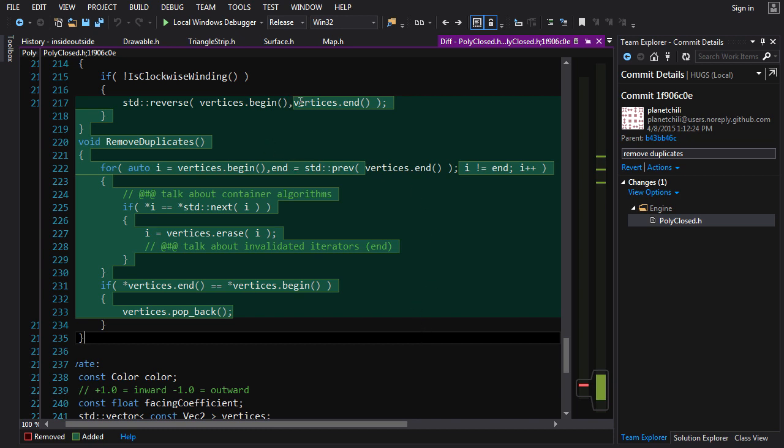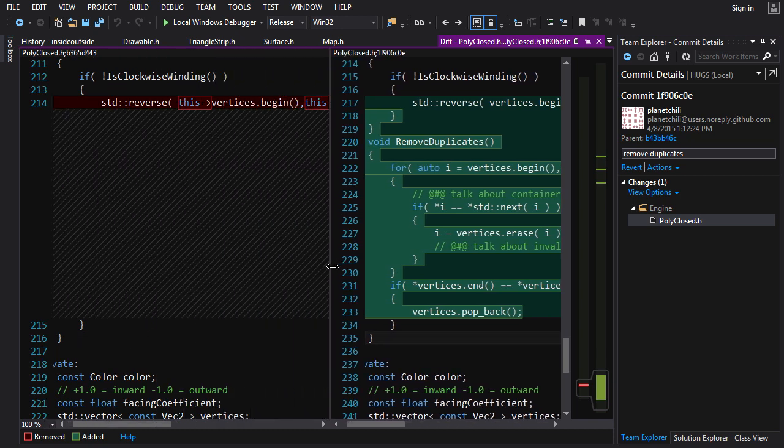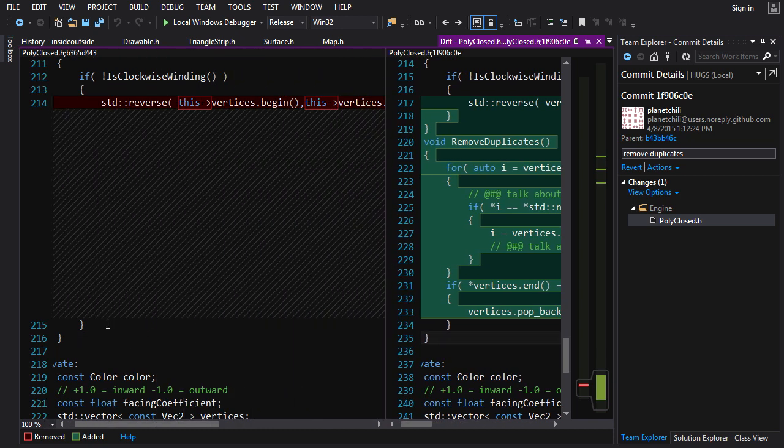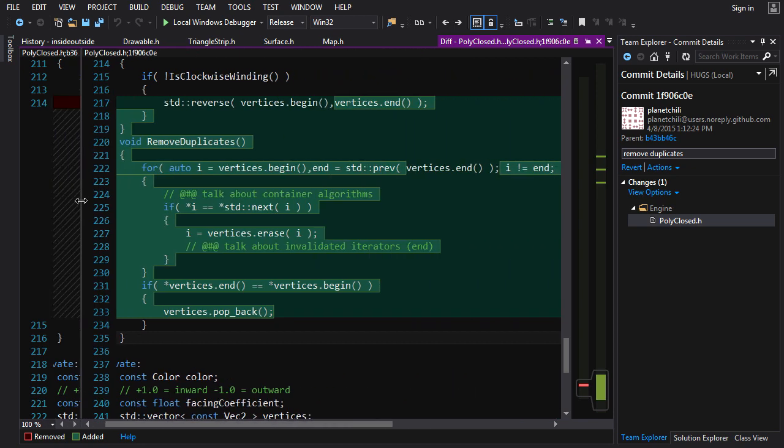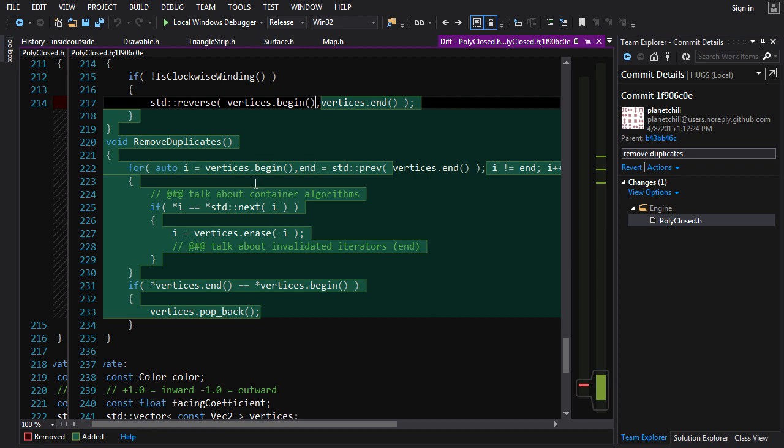I don't know why it's highlighting just this stuff. What did I change here? Is clockwise winding. I deleted this and this because it wasn't necessary. Just some housekeeping. Anyways, so adding new function, remove duplicates.